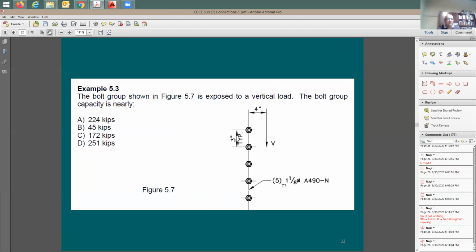Now I need to figure out the strength for just one bolt. So I'm going to have here 5 bolts, right? So just for one bolt, 1 1/8 of an inch, A490N, I need to figure out the strength of it. After I find the strength for one bolt, and then multiply it times 5, because of the eccentricity, I need to pick a lower number, which is going to be C. So instead of C being equal to 5, C is going to be equal to a lower number. So someone here is going to come and say, you know what? If the force is just happening here, how much is the C value going to be equal to?